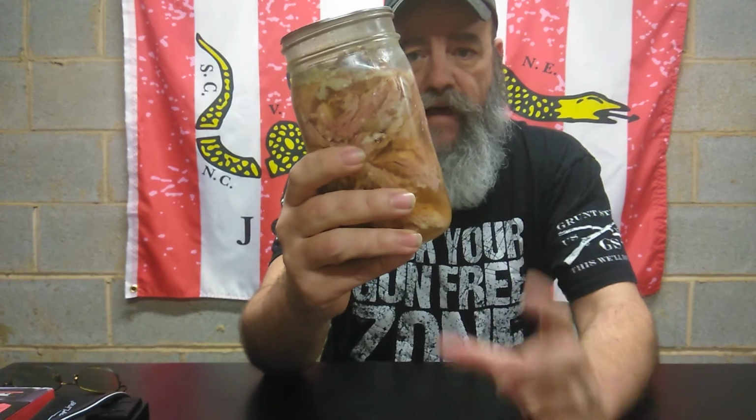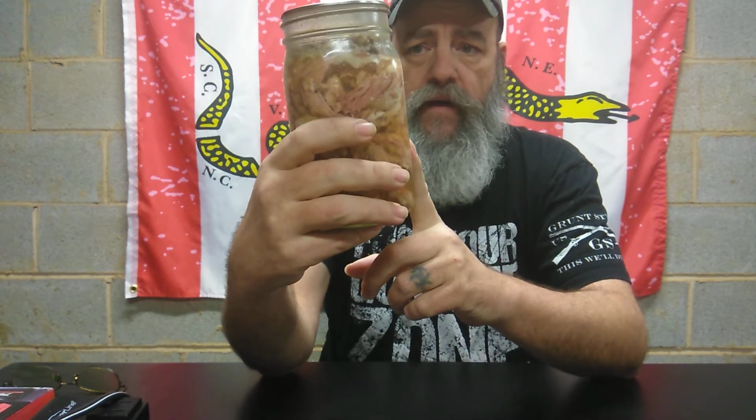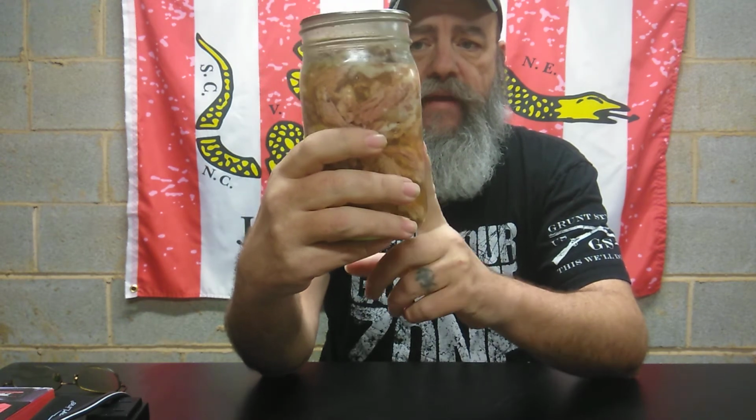I canned this one in chicken broth, and it turned out really good. I actually like the chicken broth better. You don't want to can it in the juice that collects in the bottom of the cooker because it has a lot of fat, and you want to keep as much fat out as you can because fat will make it go rancid quicker. I'm not sure exactly how much quicker.